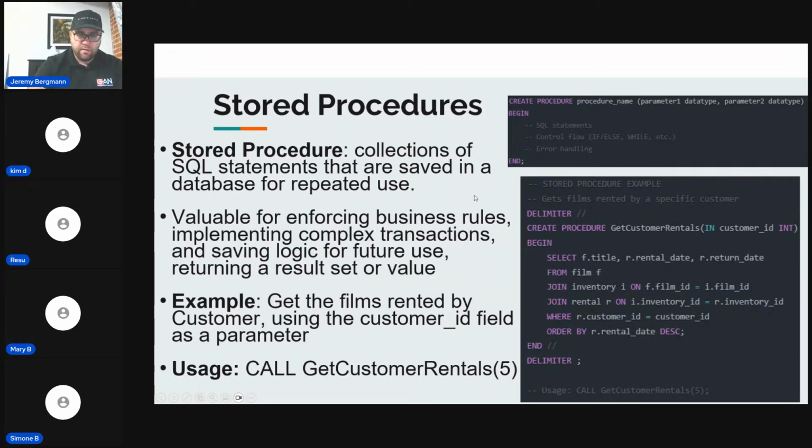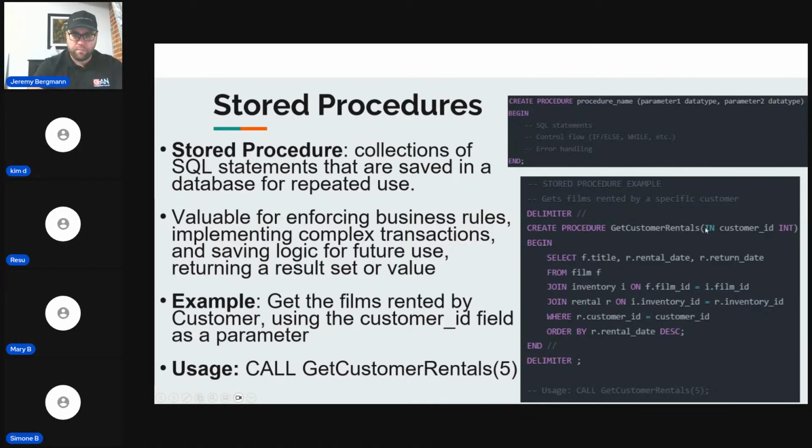But you see where you have a query, and probably one of the more useful things are these parameters. You can say we take in a customer ID, and then we can filter this query by that customer ID, and then return the result.